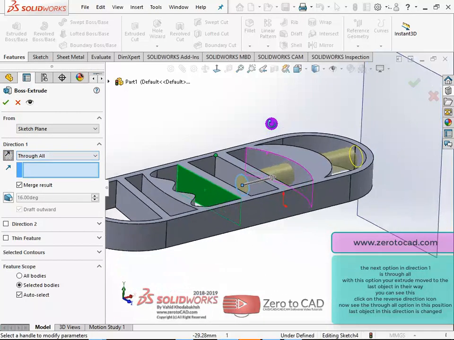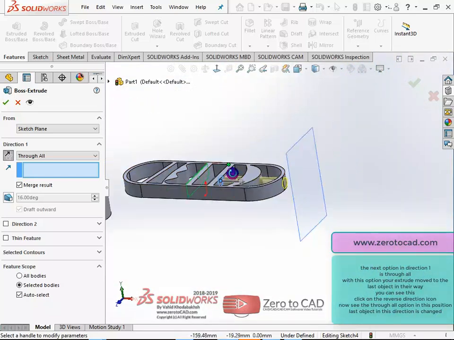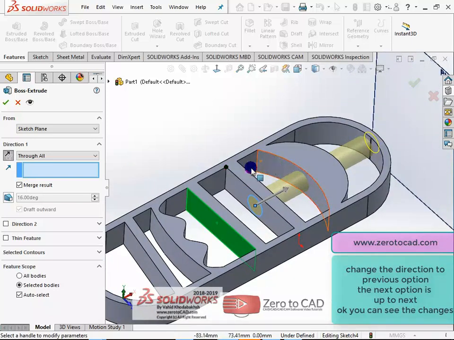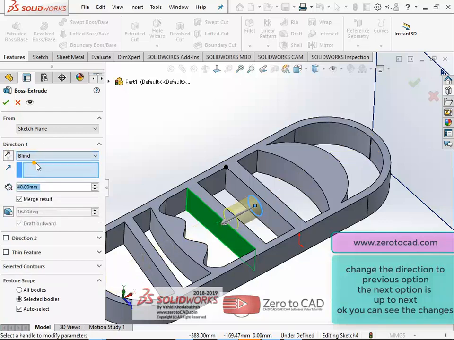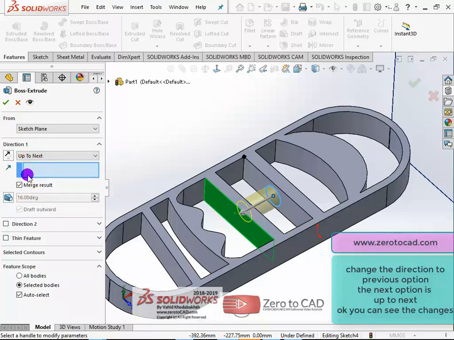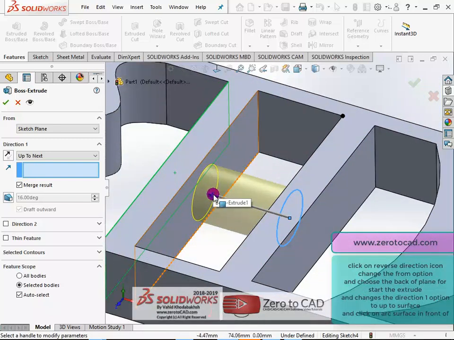The last object in this direction is changed. Okay, very good. Change the direction to the previous option. The next option is up to next. Okay, you can see the changes. Very good. Click on the reverse direction icon.